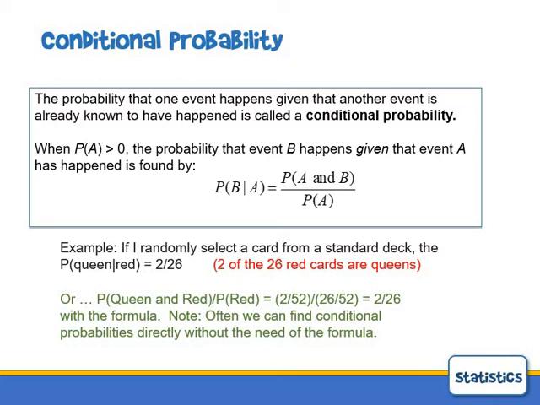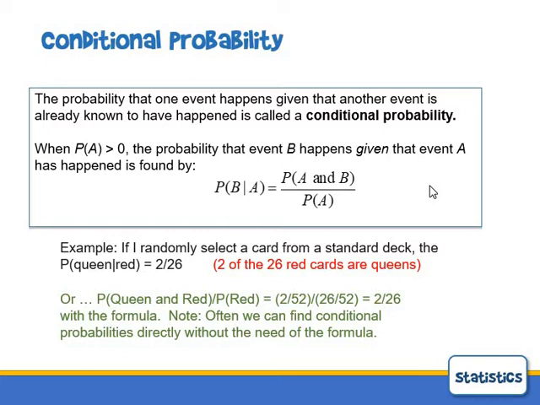And our sample space, normally you'd divide by the size of the sample space, but we know A occurs, which has shrunk our sample space. So now it's just all of the ways that A can occur. So the common denominators would cancel in terms of the probabilities if you looked at the strict formula here and tried to prove this thing. But just conceptually, if you look at the number of ways B can occur given that A has occurred, your successes would be when A and B both occur, and the total sample space would now just be when A occurs. So there's our formula for the conditional probability.